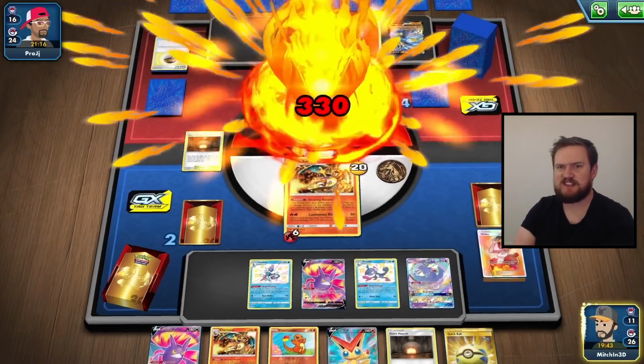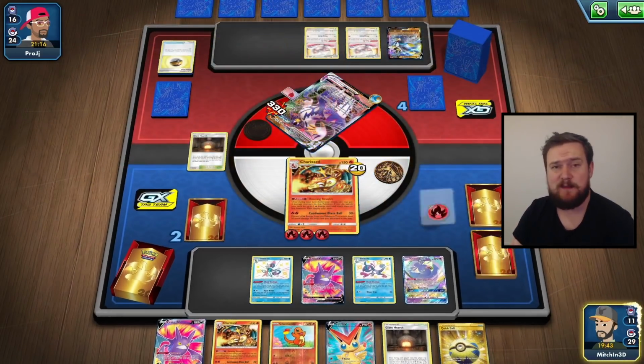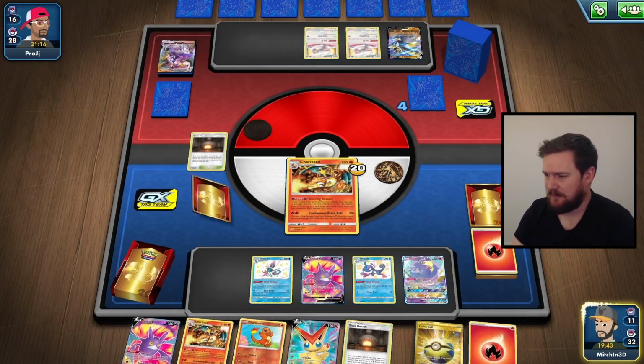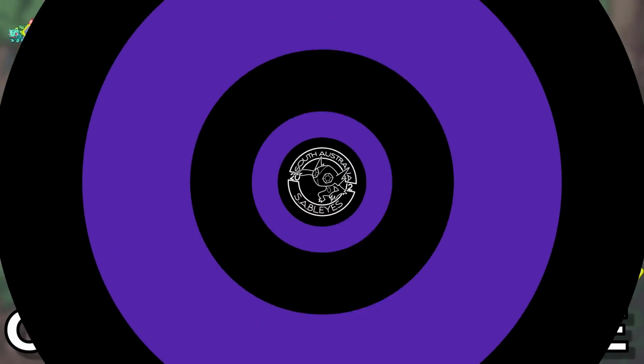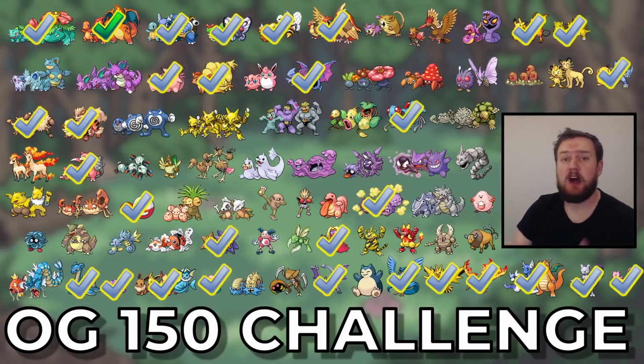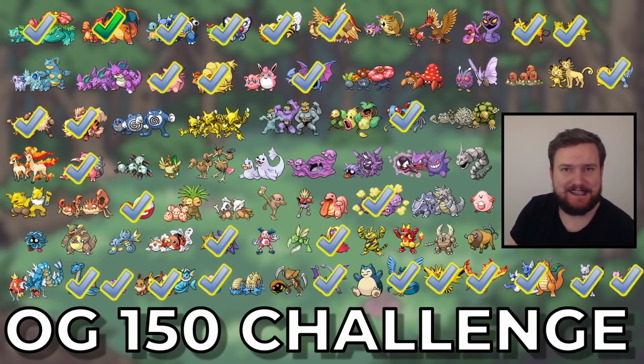Continuous Blaze Ball takes 2 knockouts on Rapid Strike Urshifu VMAX. That is an insane amount of damage. I'm still in shock. Whew, that was a pretty good deck. I really enjoyed playing that one. I really enjoyed checking the Reshizard off of the list for the OG 150 challenge as well. That is the last Kanto starter to do. We've only got a few more on that top line to go. We are really kicking along with this.